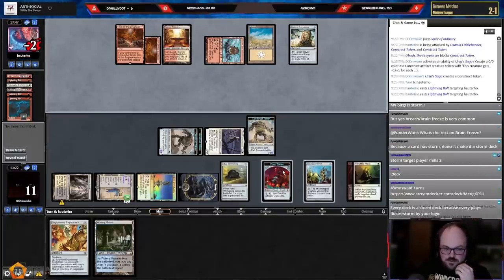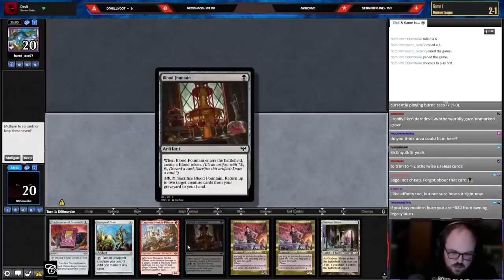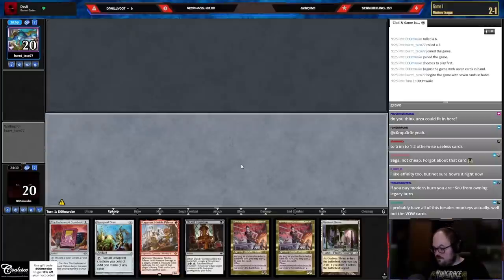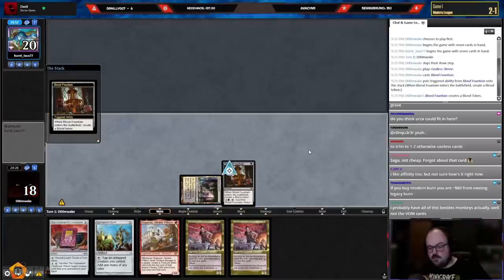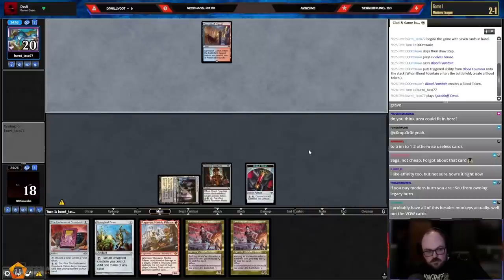Let's go, chat. 2-1. Kind of a sketchy keep, but I can lead on Blood Fountain and give myself 2 shots at finding a second land. Eh, fuck it. I'm in. It's probably a loose keep, but... Murktide.